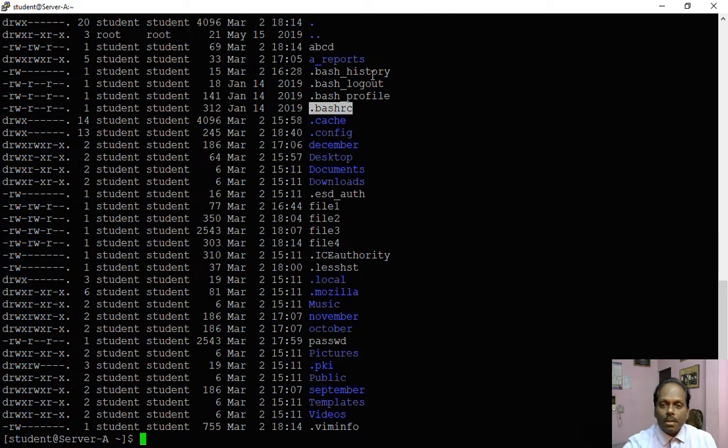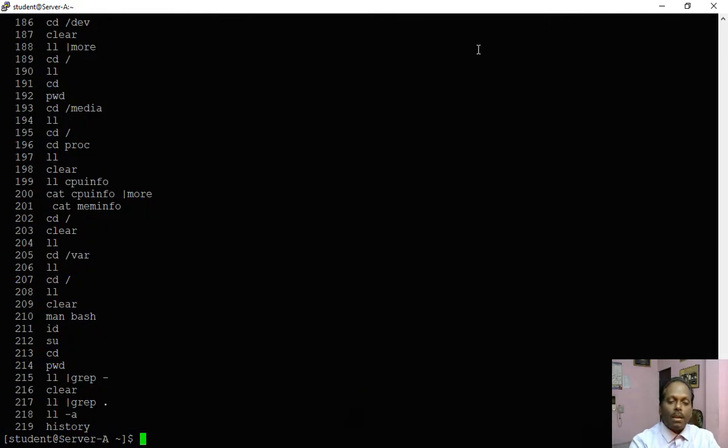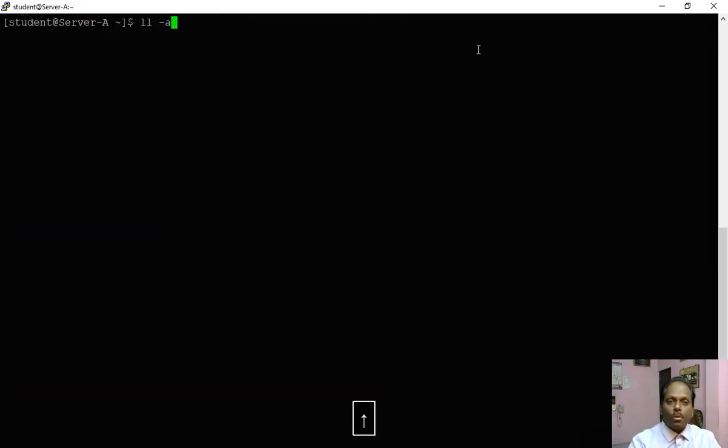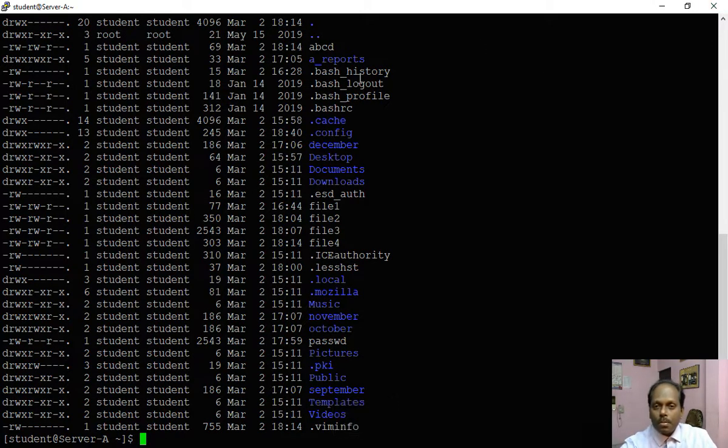Here, history holds all the commands which you have run one after another. I can say history, and it displays all the commands I have given till now. This is the file where it is stored. The default is basically 1000. .bash_logout is a script that runs when you terminate. If you write a command in this logout script, it will execute and then come out. .bash_profile is the default profile for the shell. .bashrc is the starting login script.